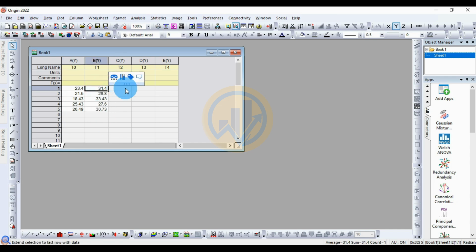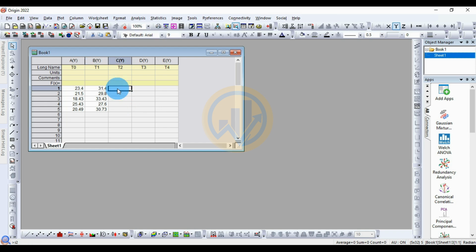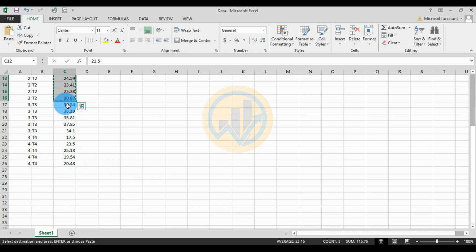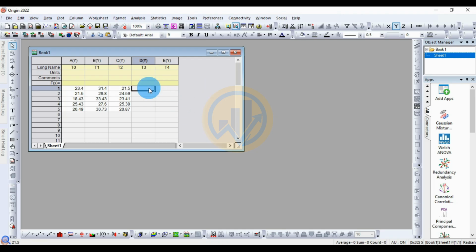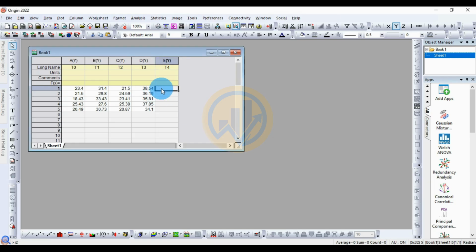The next one is T2, paste it into the T2 column. The next one is T3, copy the T3 data and paste it into the T3 column. Next, finally, T4: copy the T4 data and paste it into the T4 column.